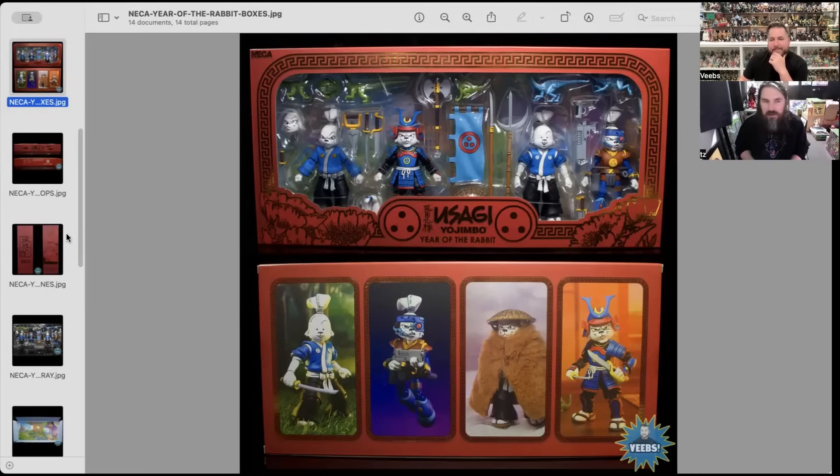We had been talking with Stan and his people about doing something special because it was the Year of the Rabbit this year. We started brainstorming on what it could potentially be. My best friend, Travis Hassback, was the package designer on this one. He came up with a couple different concepts. Every project with Stan, we'll come up with A, B, and C — a few different ideas — show them to Stan, he gives us feedback, and then we just keep whittling away at it to get it to where he wants it.